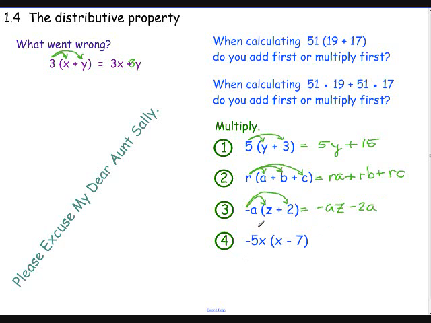And finally, number 4, we're going to be distributing a -5 and an X. So we'll end up with -5 times a positive 1 gives us a -5. And X times X is the same as X squared. We'll talk more about that later. A -5 times a -7 will give us a positive 35. And X times 1, that's X. So there we are, the distributive property.